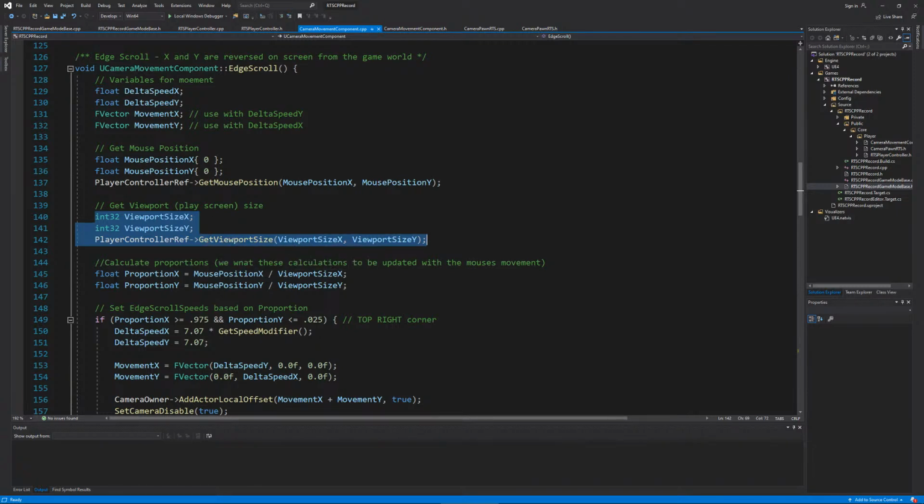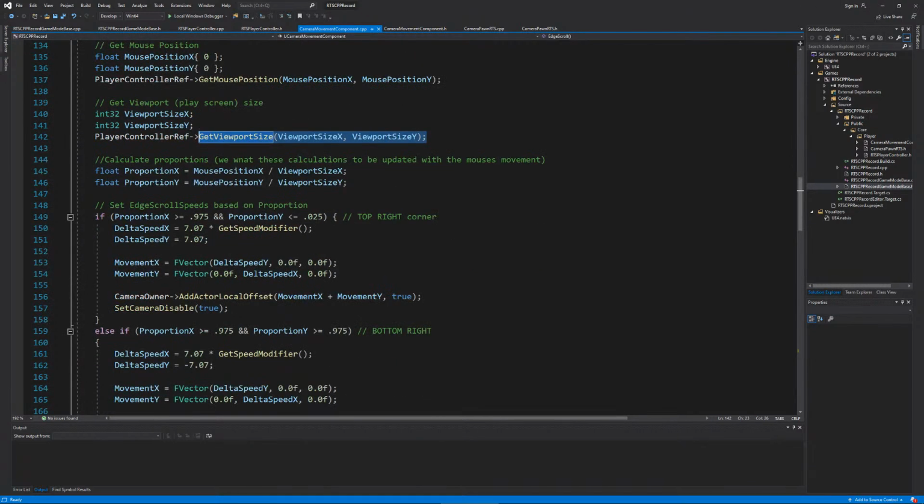And then we get the mouse position in the world. So we're getting the mouse position. This gets it within the world, so within the viewport, and it goes, what proportion are we covering? So because we're getting the viewport size, you can resize it and it will still work just as fine. Now, what you might want to change, if you change anything, and this doesn't relate to viewport size, this is just about preference, are these numbers.